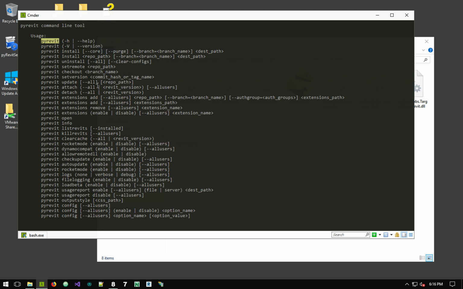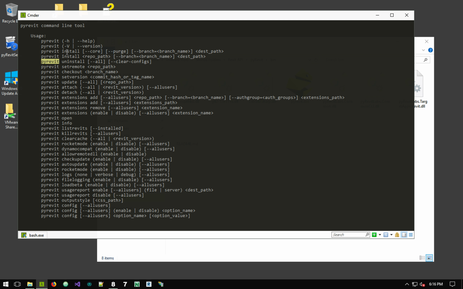So you can actually ask the user very easily to go inside the start menu and run pyRevit update, or you can have a bash script that IT basically manages for all the user machines, so that whenever they log into the machine, the pyRevit update command would run before they even run Revit. It would keep everything updated, and it works with all the extensions, the pyRevit core itself, and whatnot.